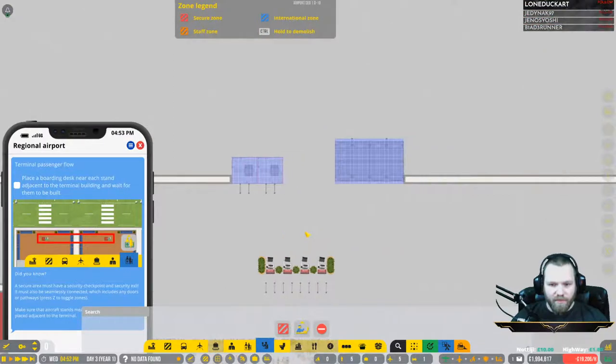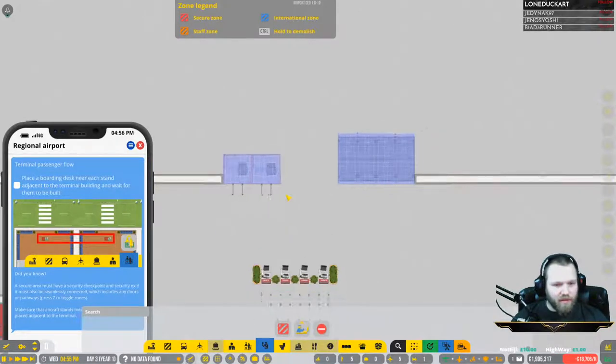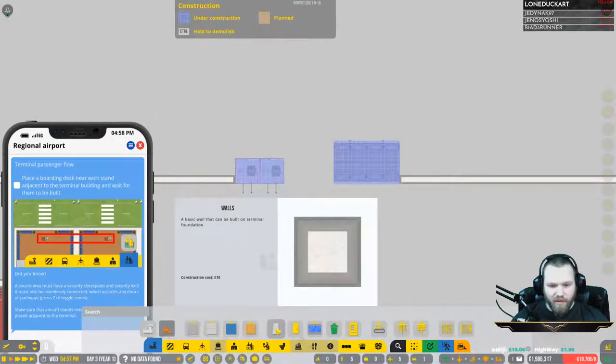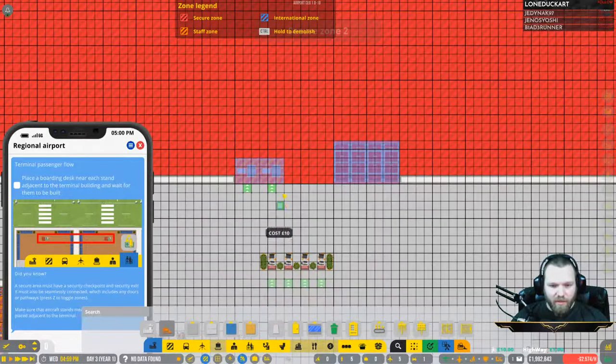There we go. A bit wider, isn't it? No, it's not. Is it? Maybe it is. It don't really matter. Right, so we've got that, so I'm going to need a bit of a wall in the middle there, or at least some sort of a fence or something. I don't think you can just put a fence there. I'll put a wall.